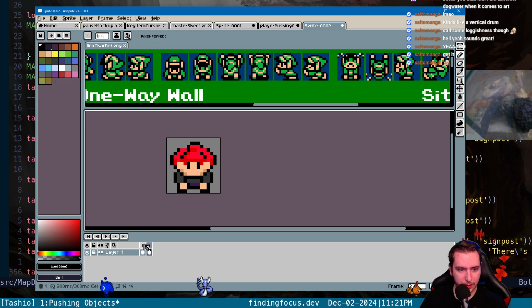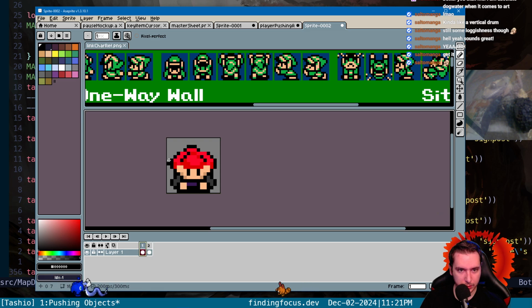There's 1 pixel in his hair up here that is the same for both frames, and it looks strange.